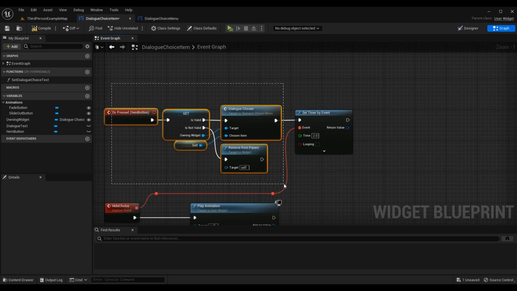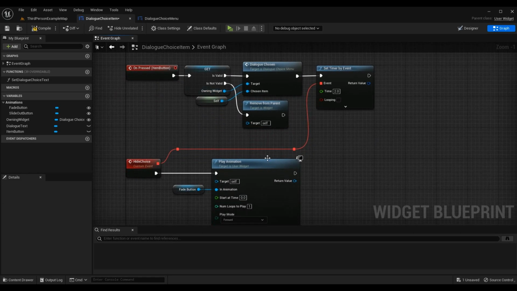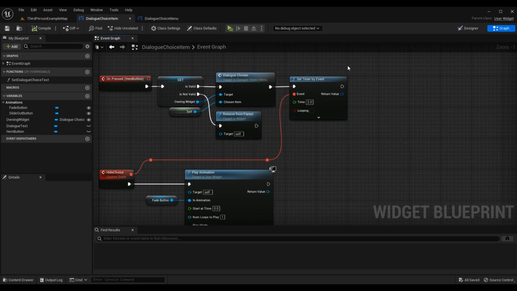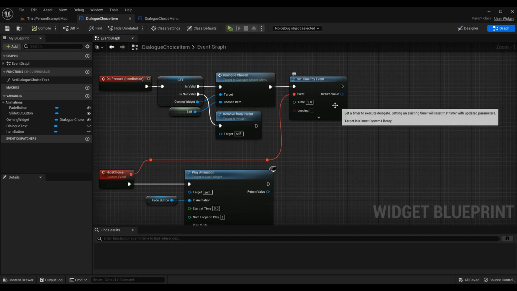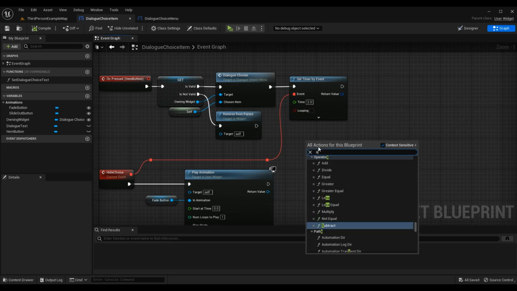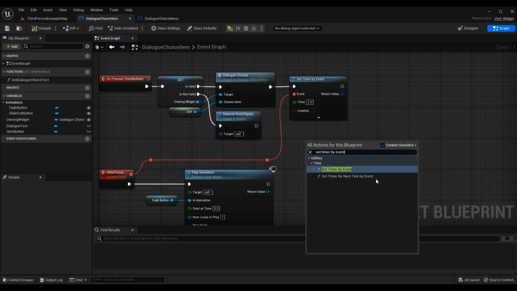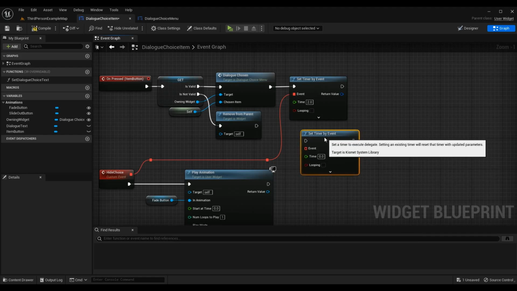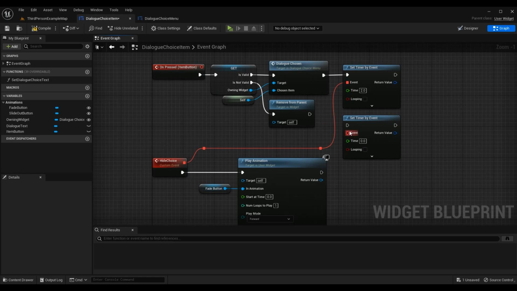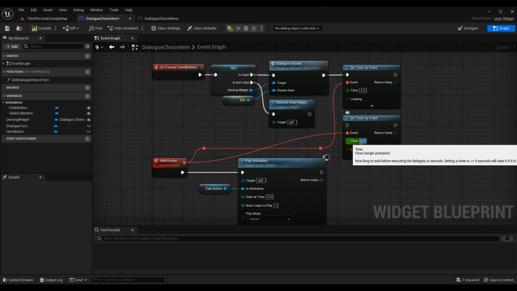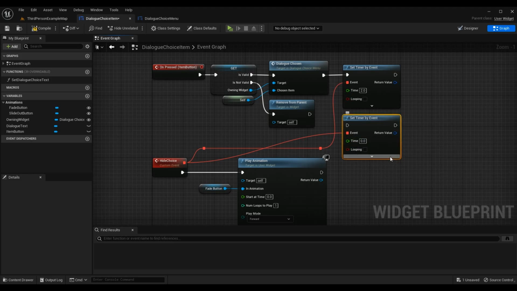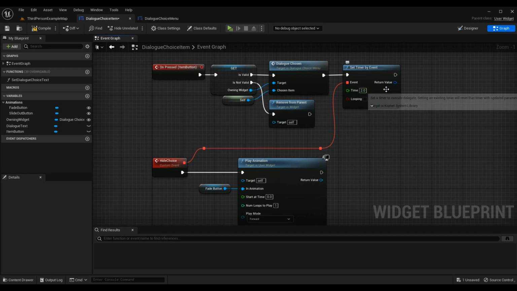At this point, it will be working, but we can make it a little bit nicer by hiding this choice after a few seconds have passed. So after the dialog chosen is called, I'm going to call SetTimerByEvent to hide this individual choice as well. The way this works is you can pass it an event. You can either make one, point to one, or just use this actual delegate section here, plug it in. And once the time that you put into this section runs out, so in the example here I have 2 seconds, once 2 seconds is up, it will call hide choice.